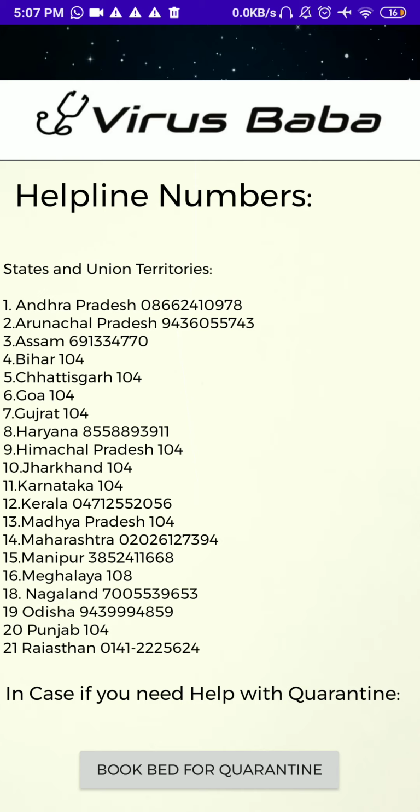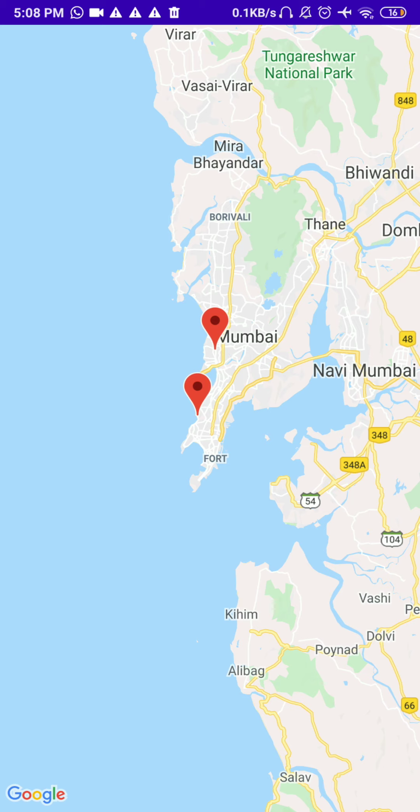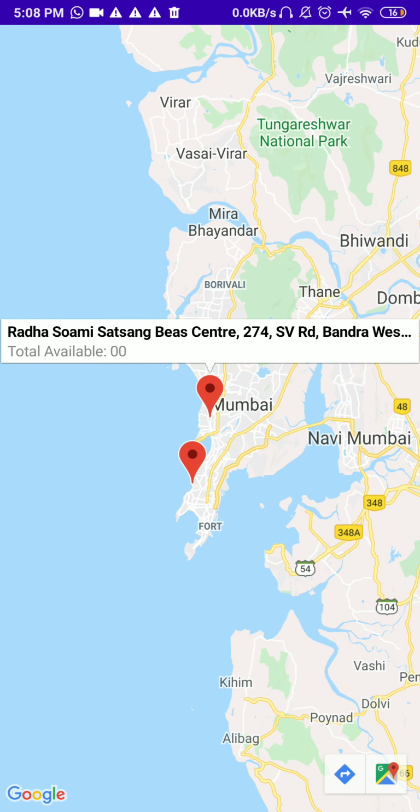And let's say I wish to book a quarantine bed. So how am I supposed to do that? You can click on book bed for quarantine, and it redirects you to the quarantine test centers marker over here. So if you tap on a particular marker, it shows you the availability status. So oops, there is no availability over here.